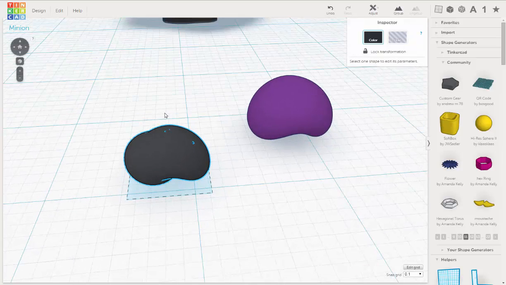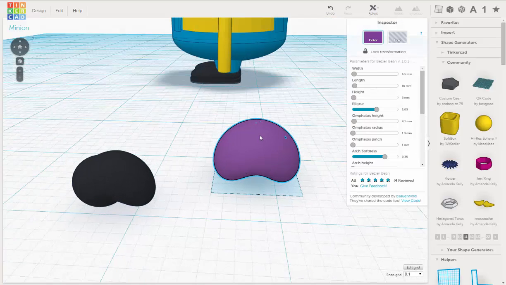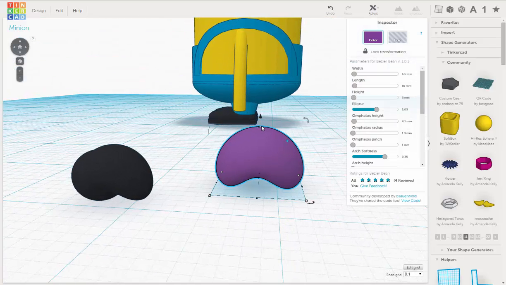So I want to flatten this hand a little bit out.